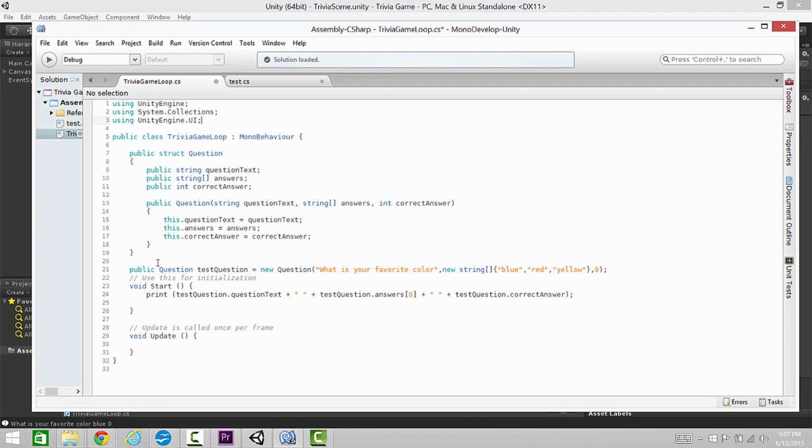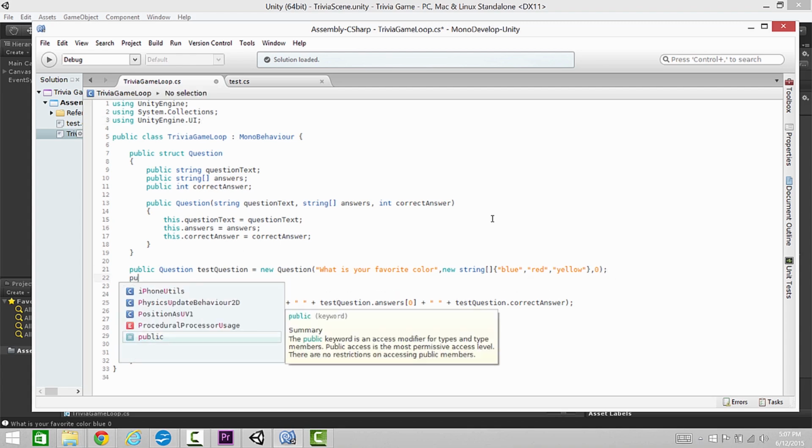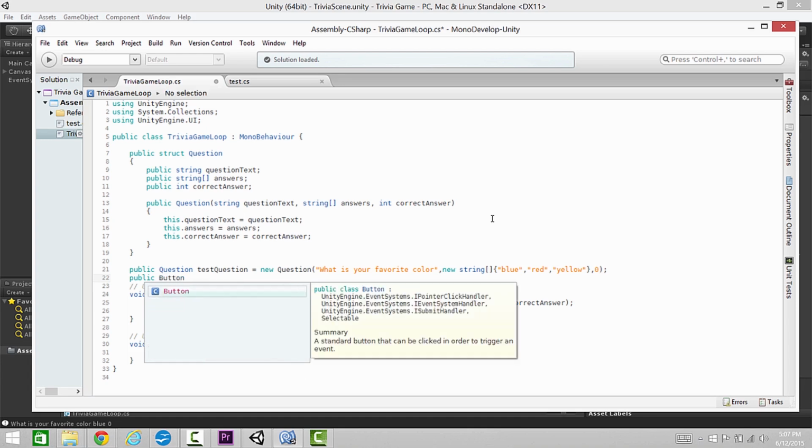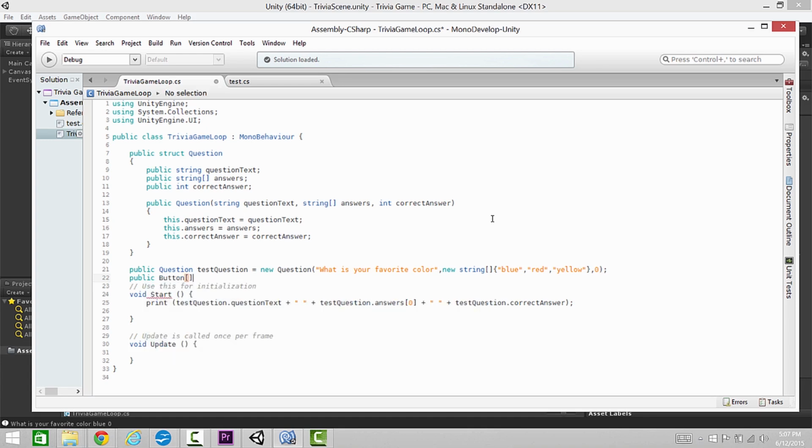So now what we need to do is create a new variable, a new public button. There's actually going to be a button array, so I'm going to put this here as well, and this is going to be our answer buttons. We'll call it that. In fact, let's fix some of these other variable names, make them a little better.